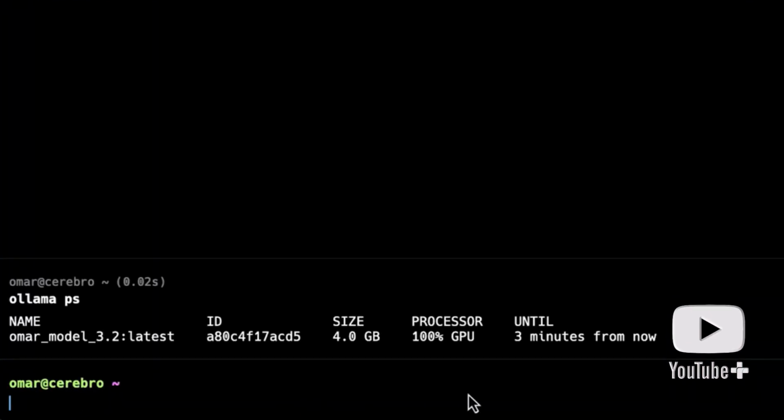Now, if I run the Ollama PS command, you actually can see that the Omar model_32 is running, and at the end of the day, it's a copy of Llama 3.2. And you see the ID, the size in the hard drive, the SSD in my case. The processor in this case is actually running on top of GPU, and then additional information.